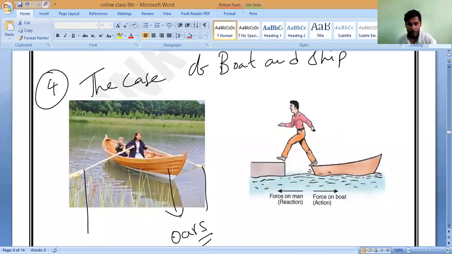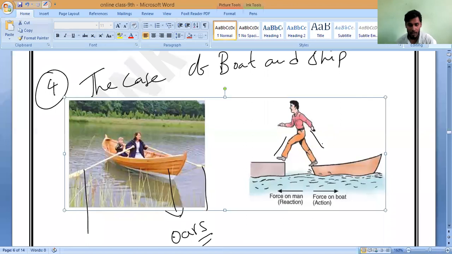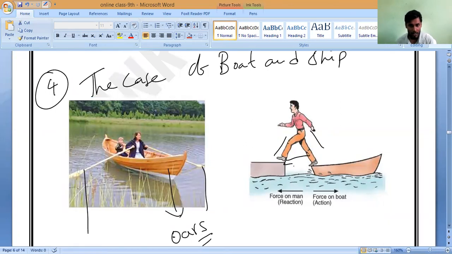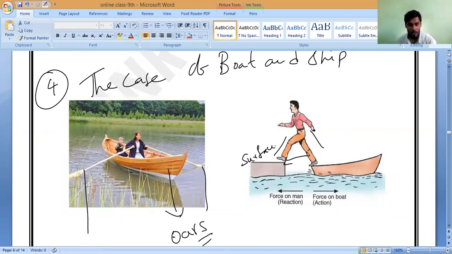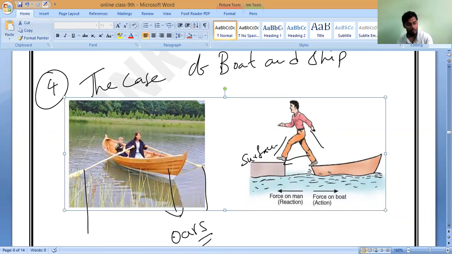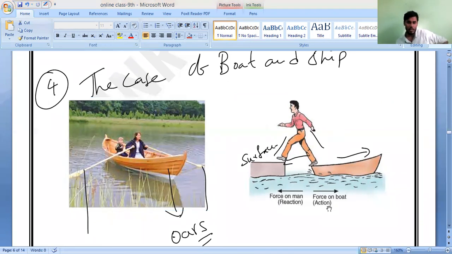Now you may notice it, Pradosh, Yelamukil, everybody, Tamil Selvan, observe carefully. Here one person is trying to jump from the boat. Is it correct or not? He's trying to come to the surface from the boat. Yes, sir. Now you may notice it, you also, when you are jumping from the boat, the boat always goes in the backward direction. Have you noticed it? Yes, sir. What is happening here? Why is it going backward? Can you say?